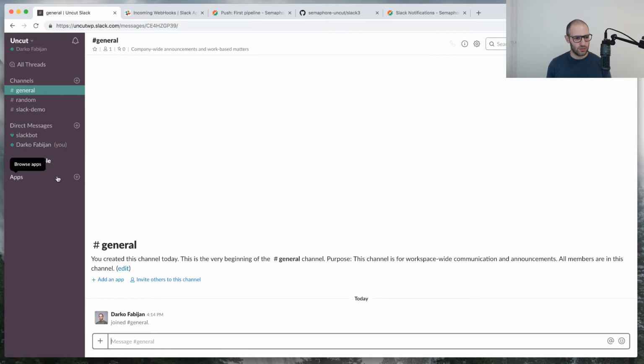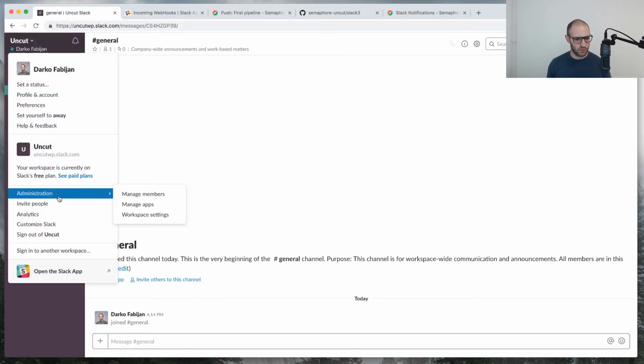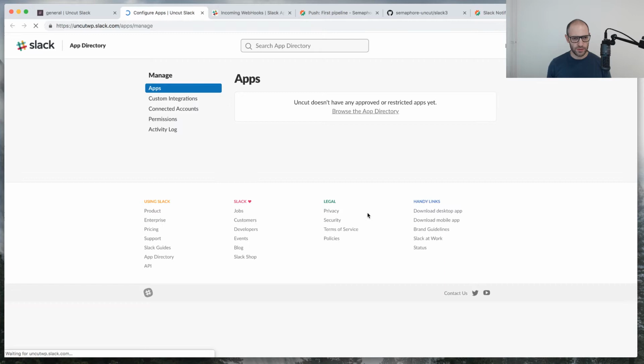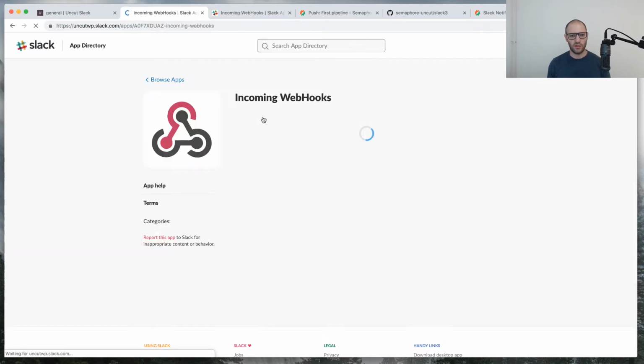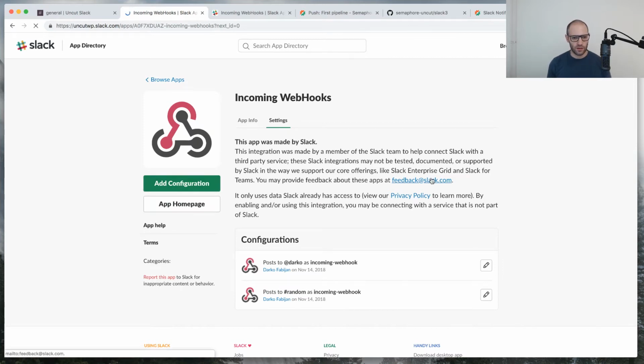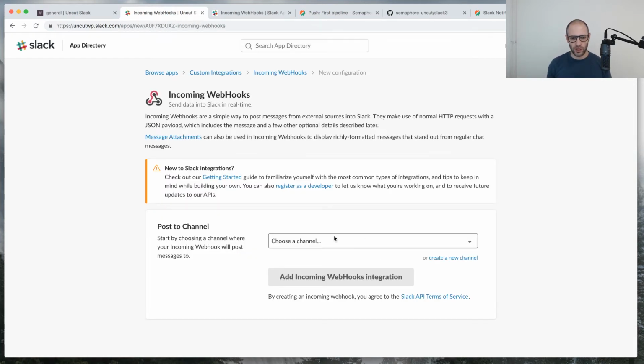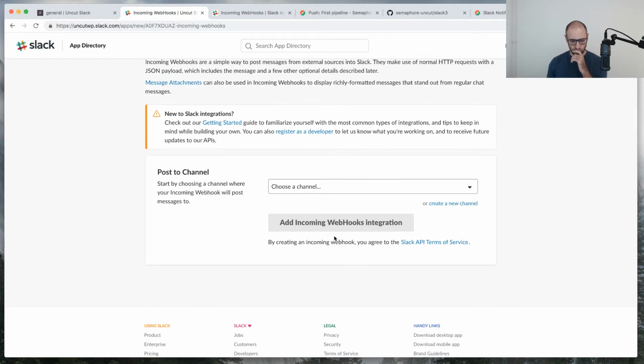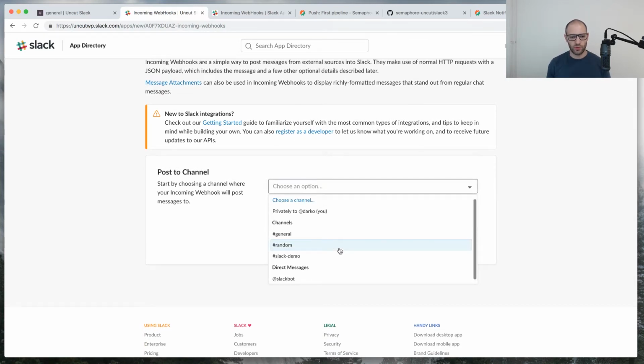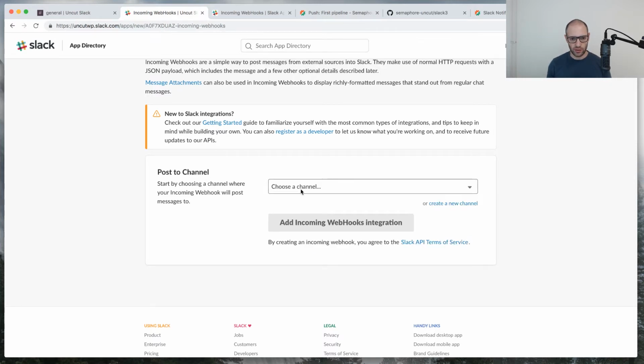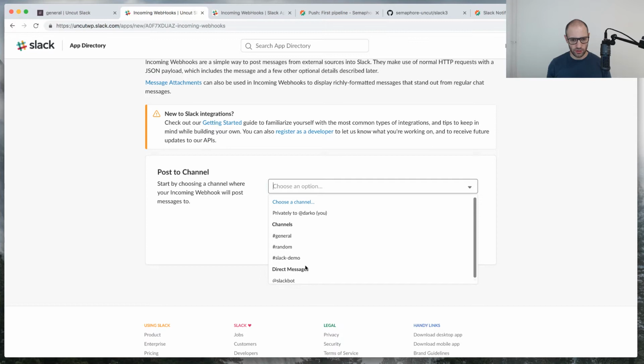You need to go to administration, manage apps. I think these are custom integrations and then incoming webhooks, and then you need to configure a new webhook. Here you will see that we need to specify a channel to which we want to stream our messages. We cannot create a new channel from here.